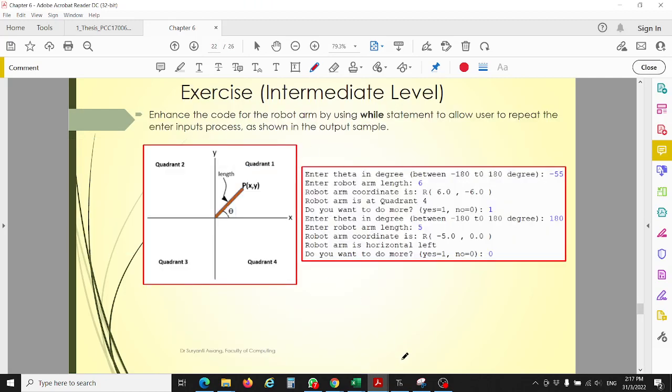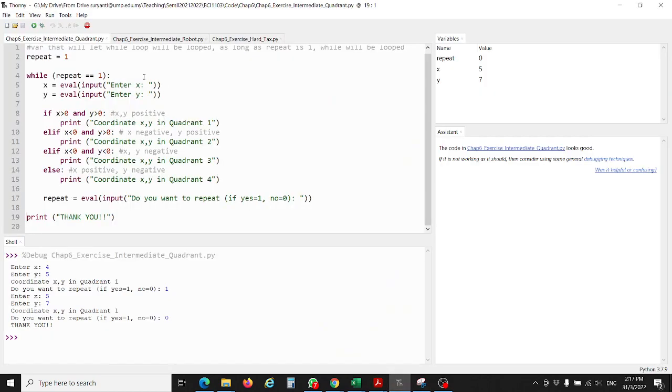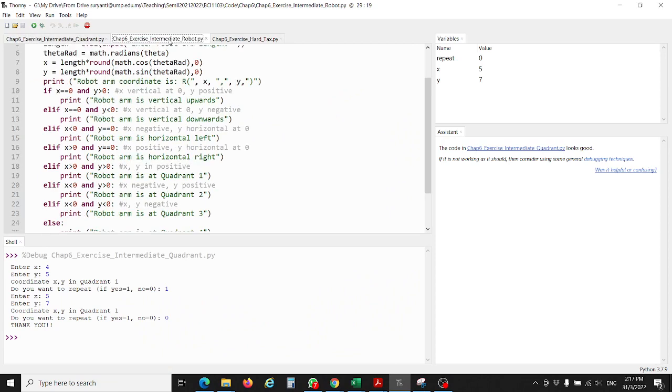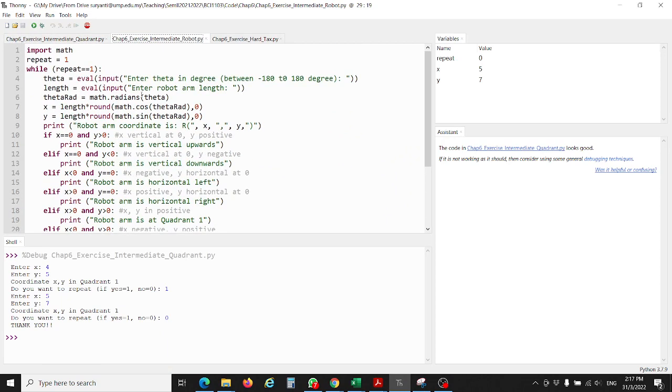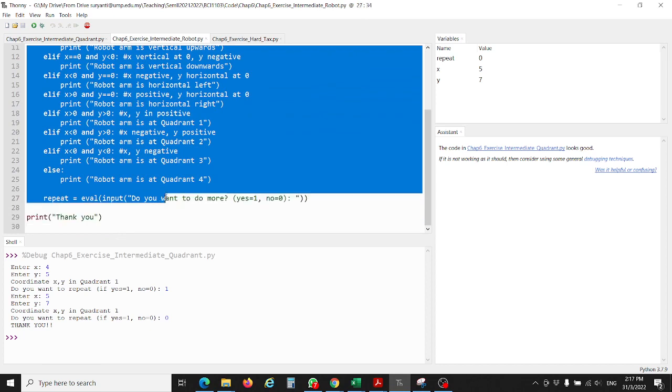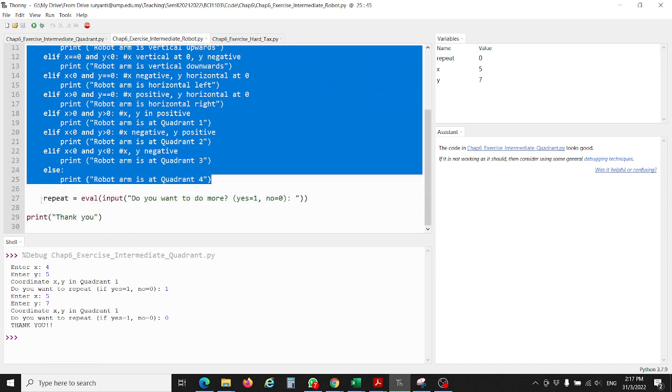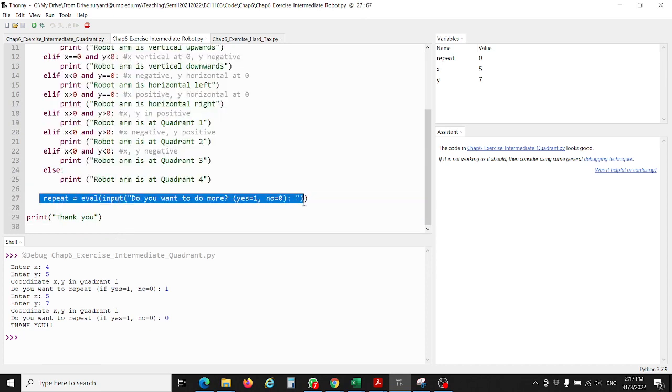Yang ni pun sama. Basically similar to this one except that we use the robot arm program. Okay. So you can see here I have repeat equal to 1 and I have while repeat equal to 1. And then all the codes for the robot arm are inside the while statement. Okay. And then after that, I will ask the user, do you want to repeat?